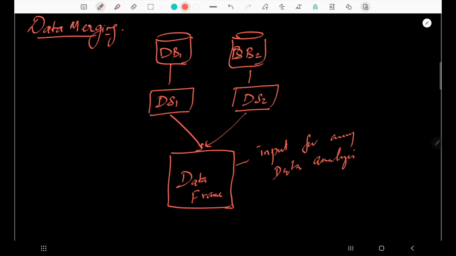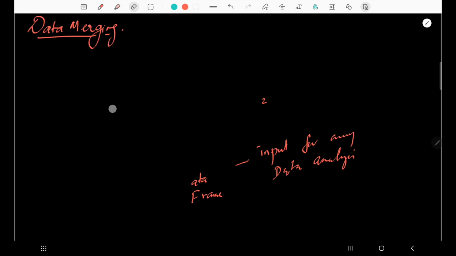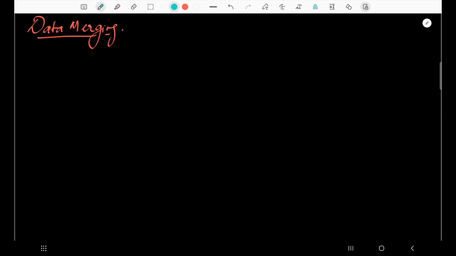Now, let me erase this one. Data frame. Okay, right. Merging of data is not an easy task because the data are from different sources that may have issues. Many issues we may find.